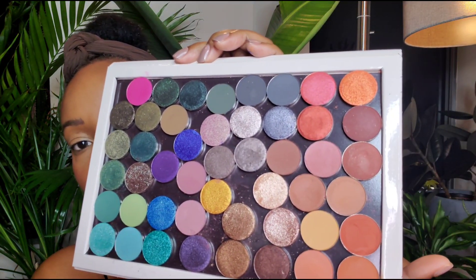I have already done my skincare and I have my base on. I have on the AJ Crimson foundation, wearing about three shades. In the center of my face I am wearing shade 4, around the perimeter I am wearing 4.5, and for my bronzer contour I am wearing shade 6.5. I have some blush on but I didn't do any highlights — I really want to focus on this eye look.